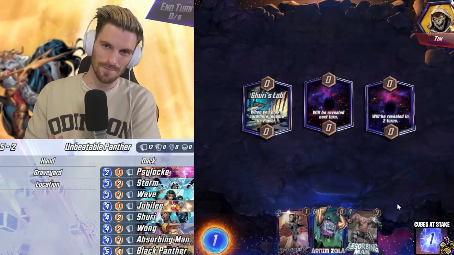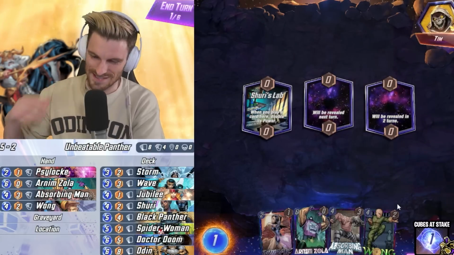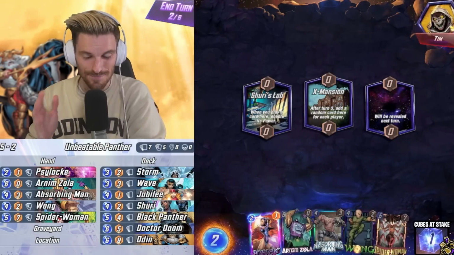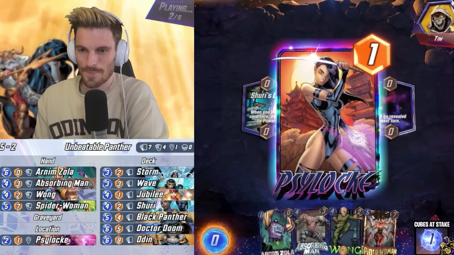Let's play some Unbeatable Panther, and my gosh, could we not have a better opening hand? We got Shuri's Lab, we have Psylocke, looking great for us to start this out. Obviously, we're just looking for the busted combo, as this is a very simple deck to play. If they do not have Cosmo, they're just in for a rough go about it, guys.